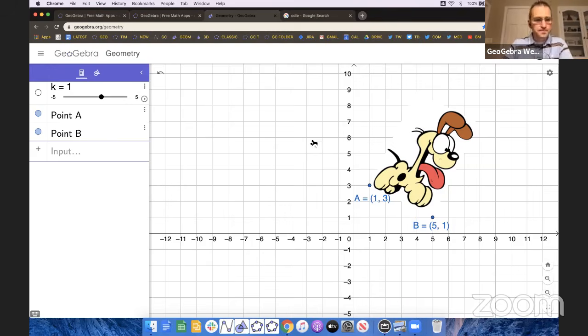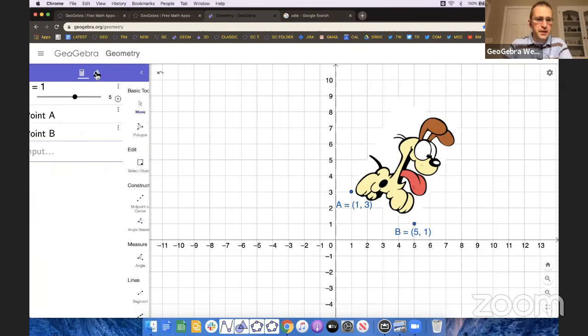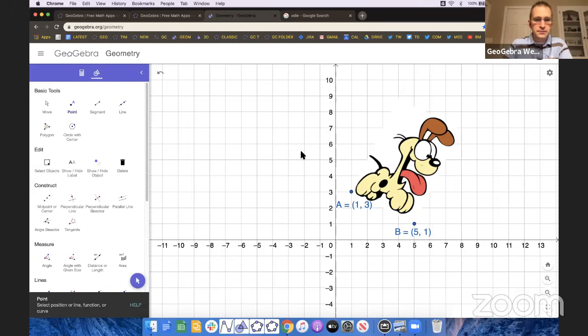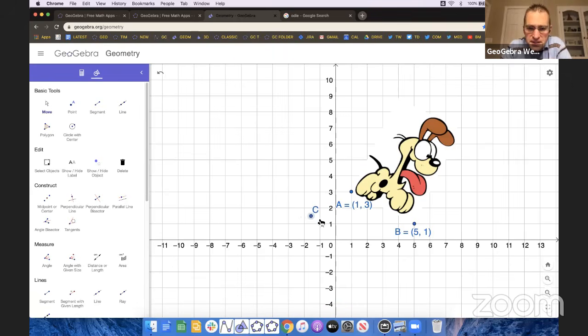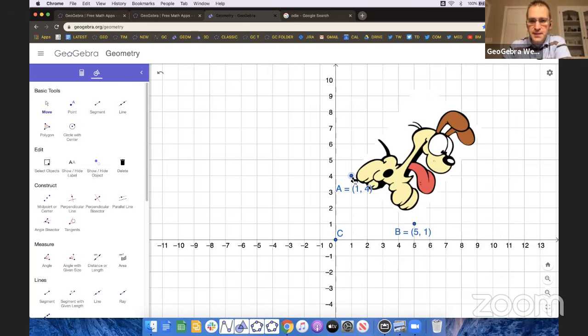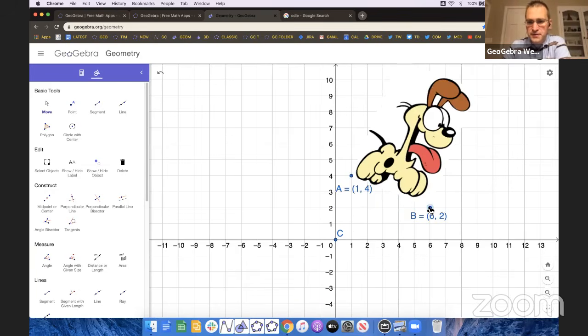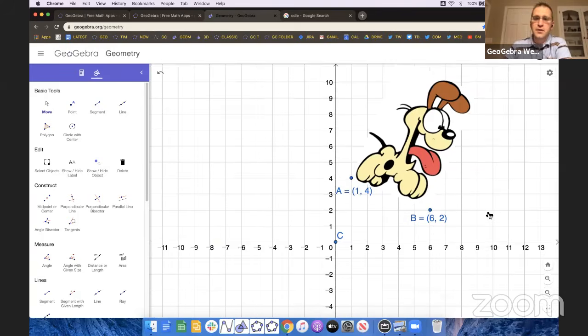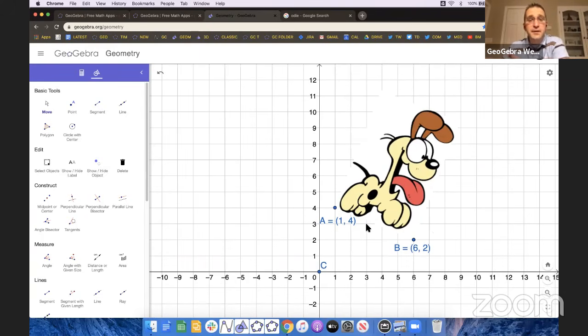So right here, what we're going to do is we need another point now. Point. Plot it somewhere up here in the second quadrant. The reason why is if I plot a point right at 0, 0, it glues it. It thinks I'm talking about the intersection of both axes there. So C, we'll dilate about C since origin is a popular dilation center, right? We're going to dilate Odie about C. But not only that, we're going to dilate this.